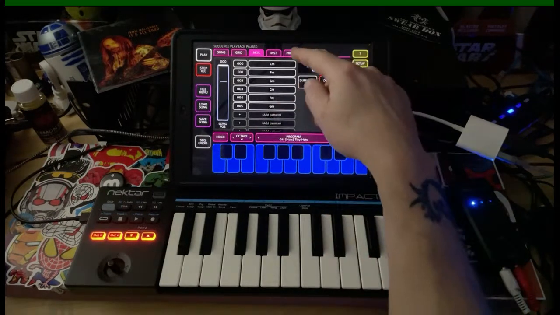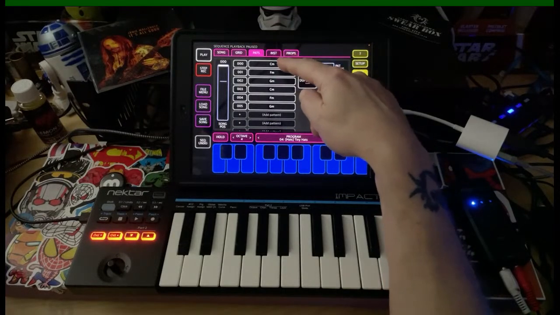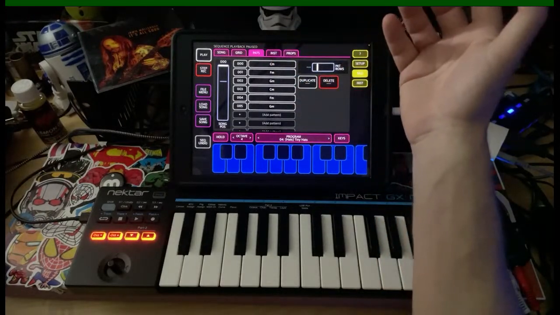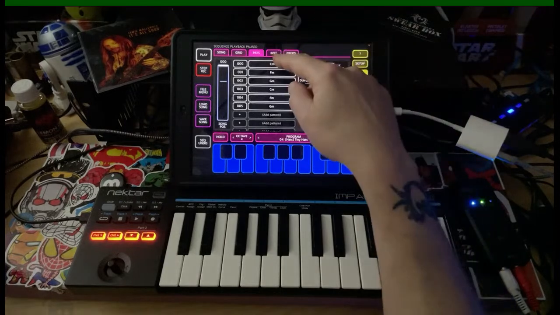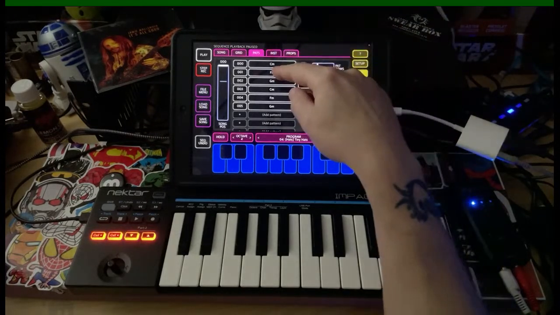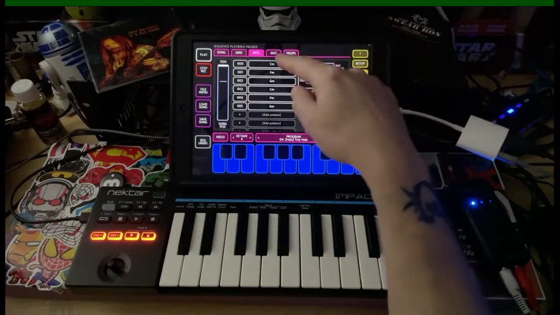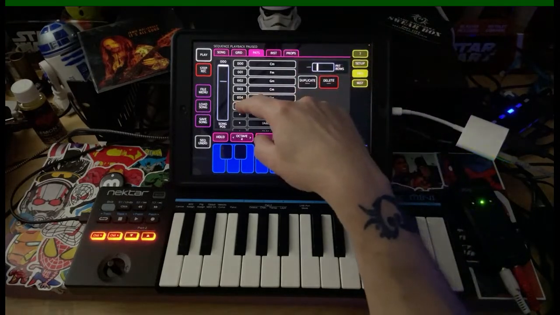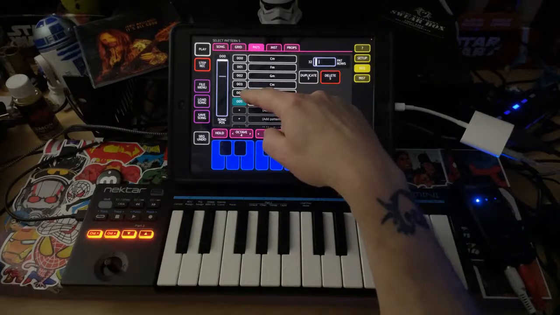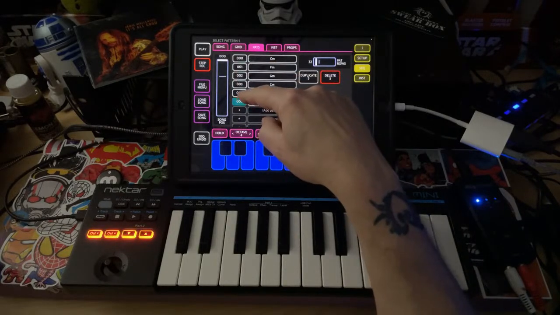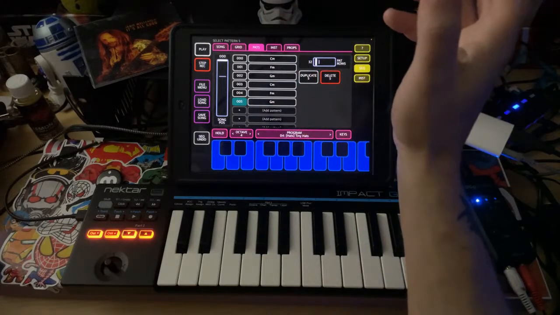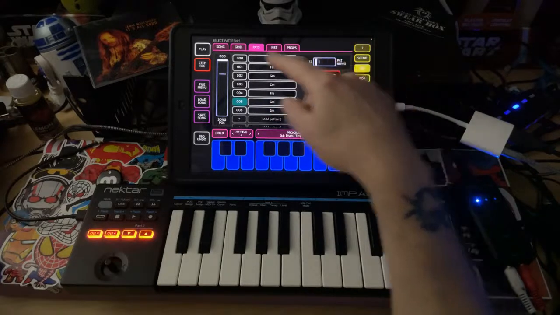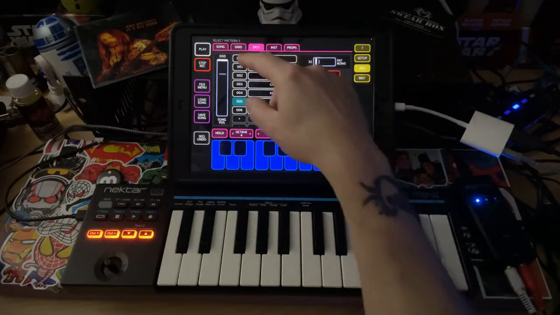But in this section here, you'll see my arrangement is here. When I first started working on this, I put in 1 bar, and I was using the chord C minor, right? So I labeled it C minor, and then I put in another bar, and I labeled them accordingly. And then to add to the arrangement, what you can do is you just select the pattern that you want to copy, right? And you just press duplicate, right? And it adds it to your arrangement.